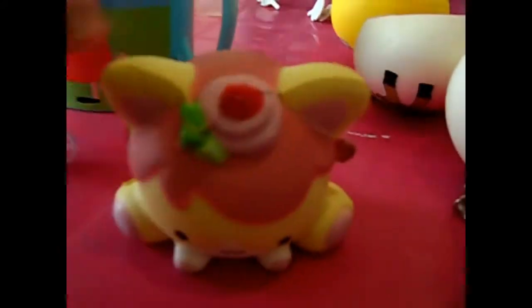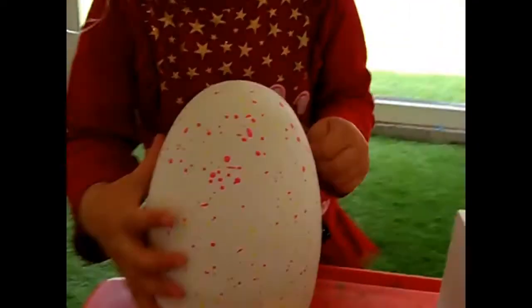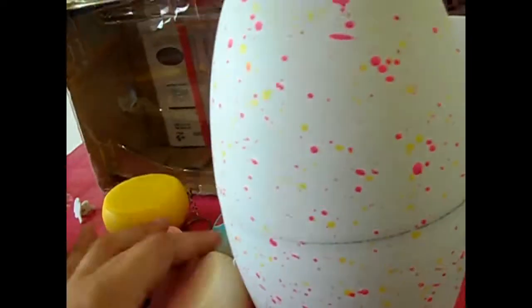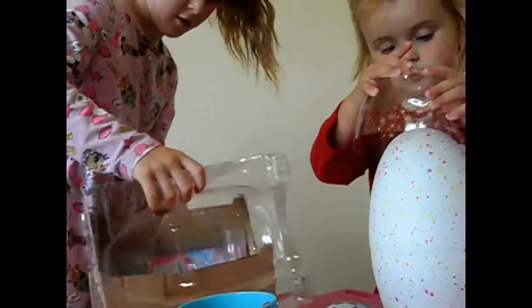And we also have this squishy. And we got, let me open this. Hope got a Peppa Pig mug. A new fluffy pen. Yeah. Say, come on out. Come on out. Say, I want to meet you. So I don't know if we are actually doing this right. Do you not have to put it in water or anything like that? I think so, yeah.